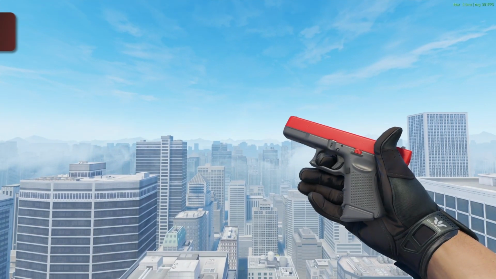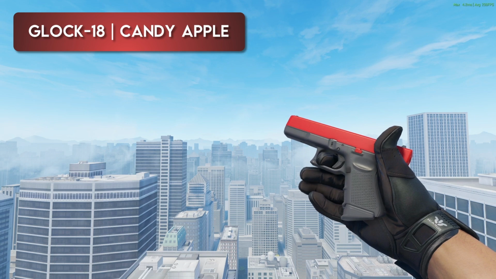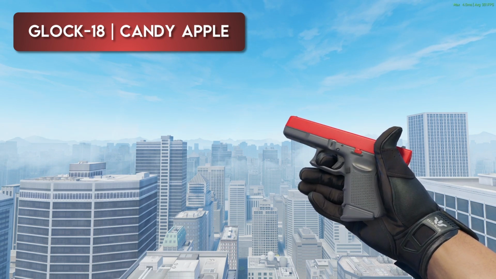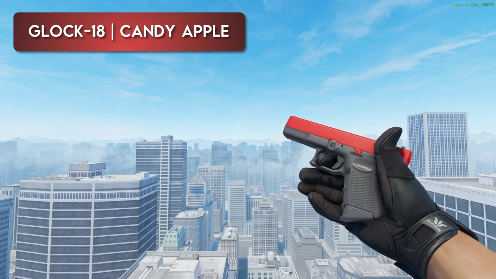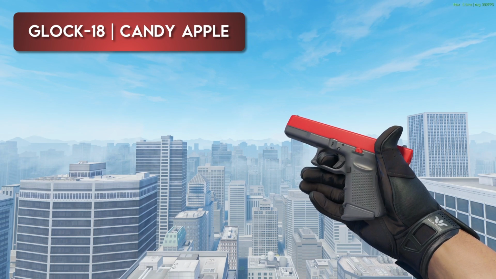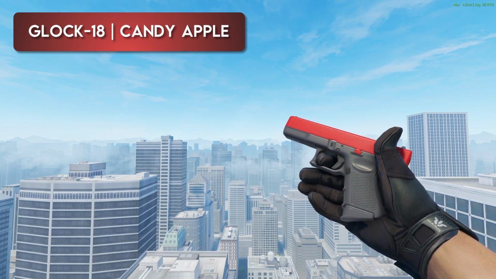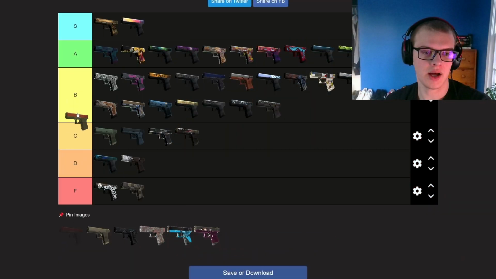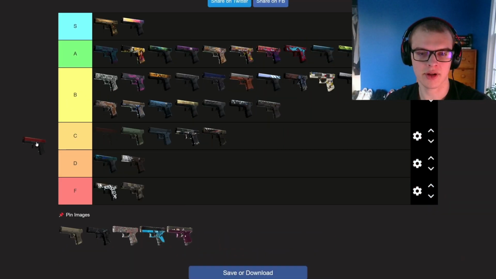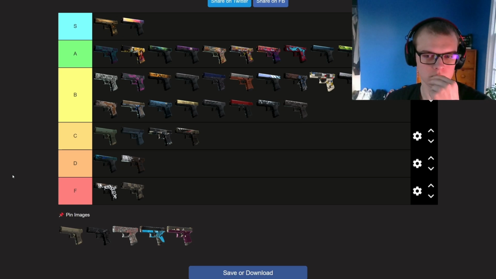Okay. Candy Apple. Super clean skin, and they actually did buff it in CS2. I remember the price skyrocketed a bit, and when I say skyrocketed, it's kind of subjective there, but it was like a few cents, and it went to like $1 in factory new. So percentage-wise, it did fly up, but it's still quite cheap. I think it probably goes in B, probably like here for me. Yeah, I'd put it in B. I don't really care where in B, it's definitely B tier skin.